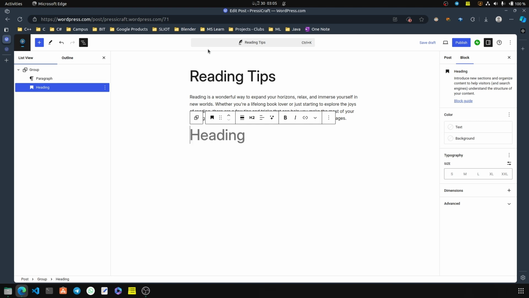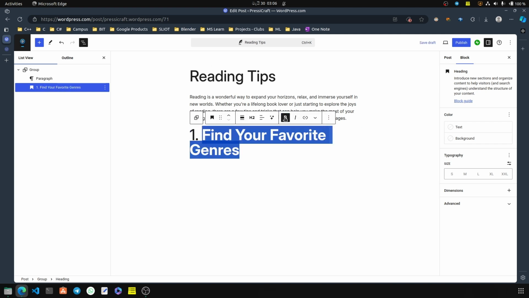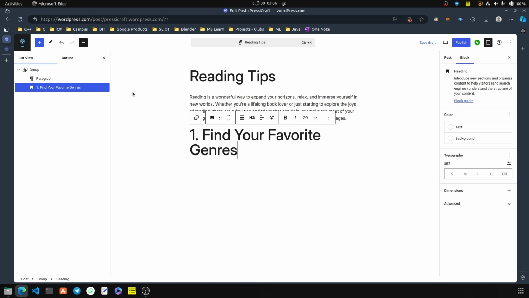After entering the text, you can select the content and use the options in the toolbar that appears to make it bold, italic, center aligned or apply other formatting. Here you can bold if you want, or you can make it italics, and you have all these options available here. So I'll make this a heading 2, which means H2.